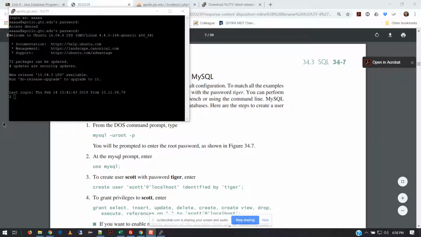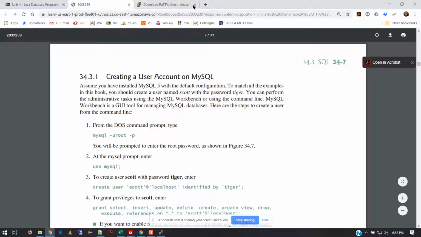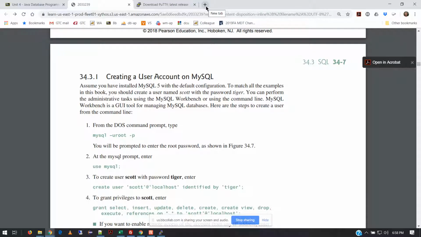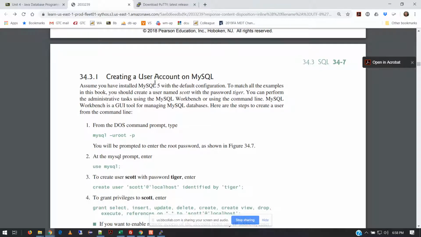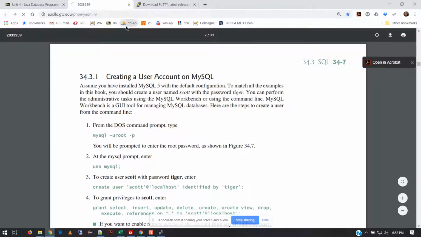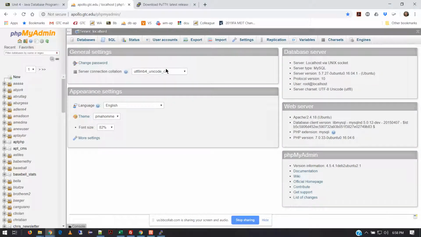All right. Now that you're at the prompt like this, our next task is to actually create the database. So now I do want to talk a little bit about a couple of things. One is something that we already talked about here in class, and I'm closing the tab on purpose: there is a graphical interface that we can use, right? I think I mentioned this earlier. I don't know if I recorded it, and that's why I'm doing that now, which is called phpMyAdmin. And please note the URL, apollo.gtc.edu/phpMyAdmin.